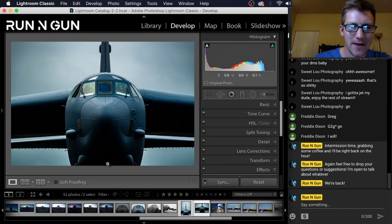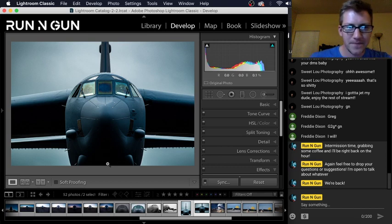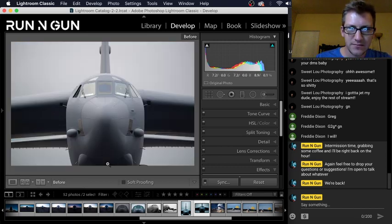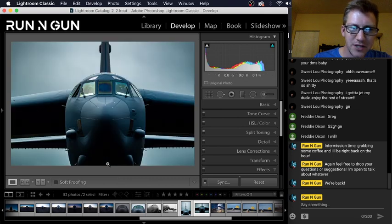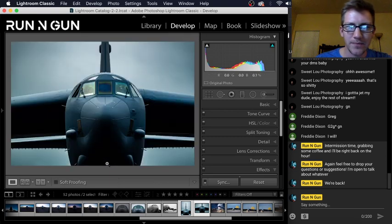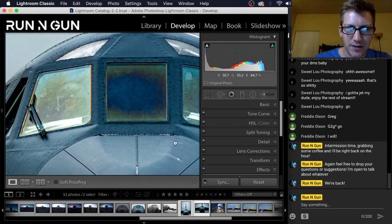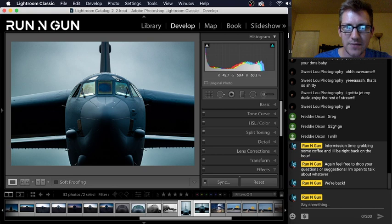Let me know what you think about that one. Before, after, it goes from being a flat, soft, dull image to like, this plane is gonna kick your ass. And here, you can't even see the pilots, and then boom. Now I can see. I'm gonna do a little bit of noise reduction on here. It got a little bit noisy with all of the cranking of all the settings, but that looks badass. That is cool. Super, super happy with the way that turned out.